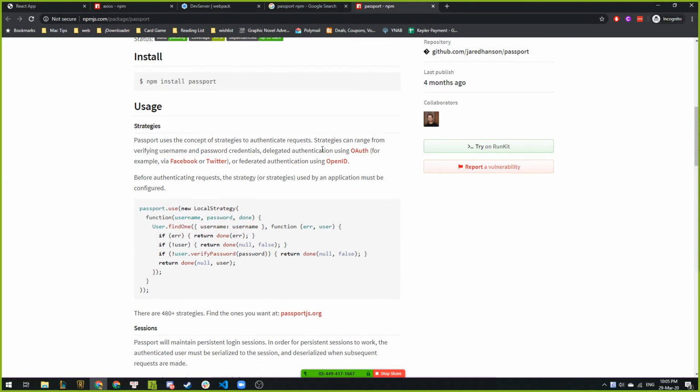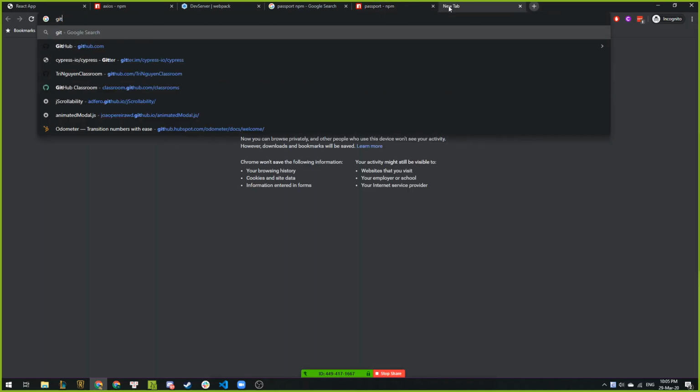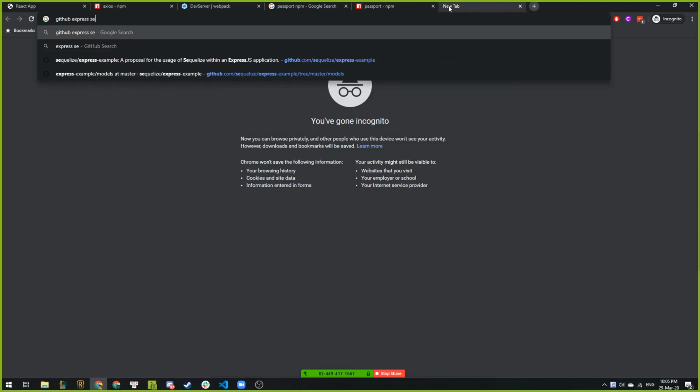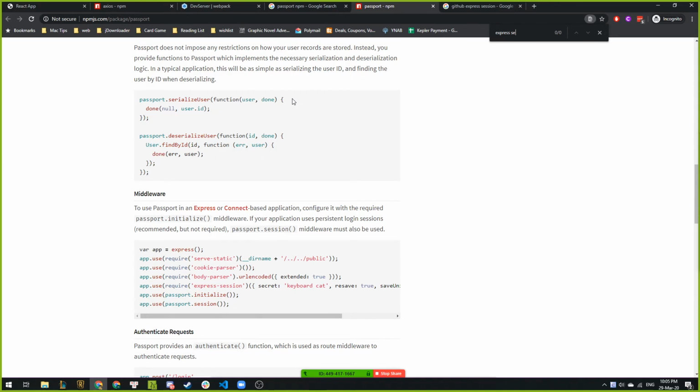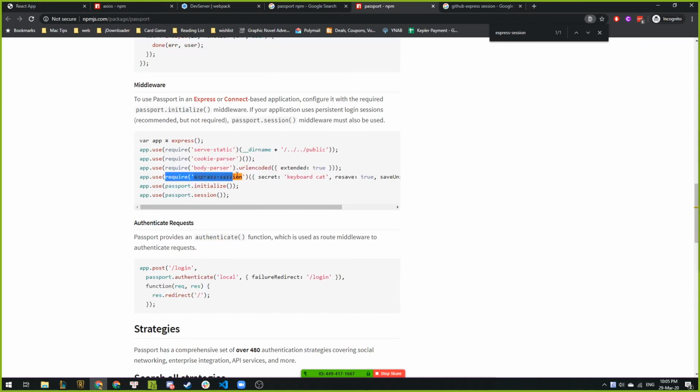So Passport runs on something called session, or Express session, right? If you look for Express session, there you go. Yeah, so it uses Express session.